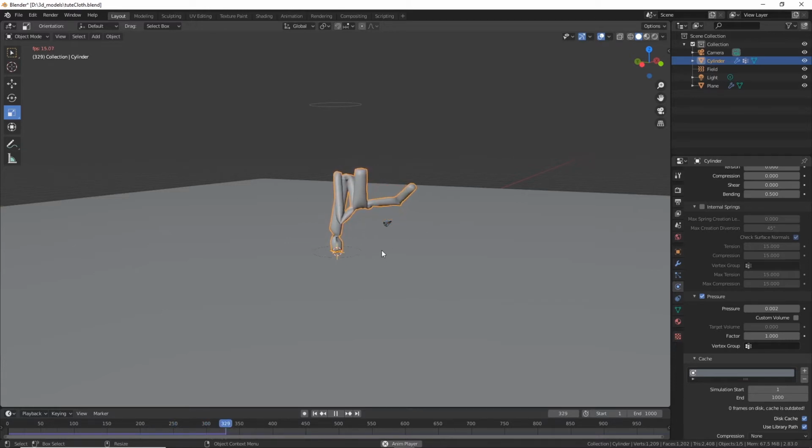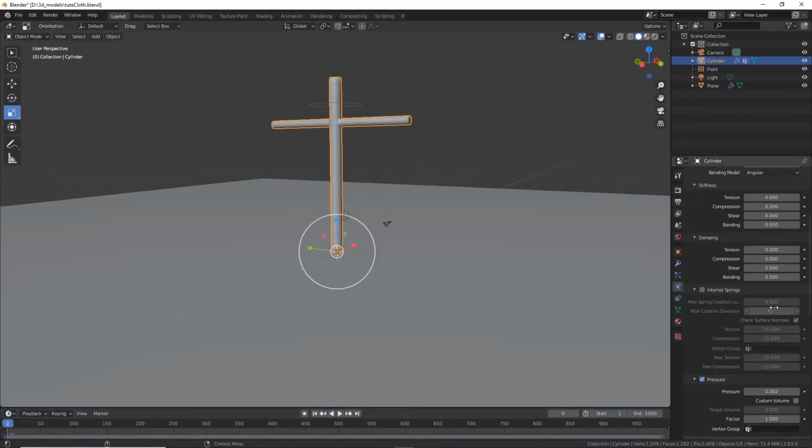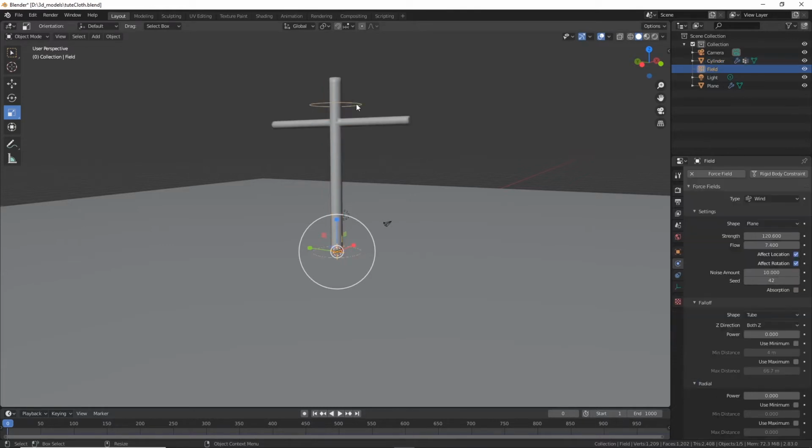So if we increase the wind, it's going to cause him to drag more, and he'll end up flailing around a good bit more. We could probably lower the weight just a tiny bit too, but let's see if we can just do it with the wind. I like to keep the weight pretty heavy so that he does fall or wants to fall more. Otherwise, it ends up looking kind of too stiff. Let's crank that up.